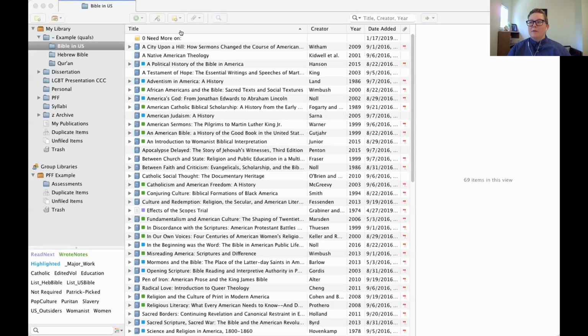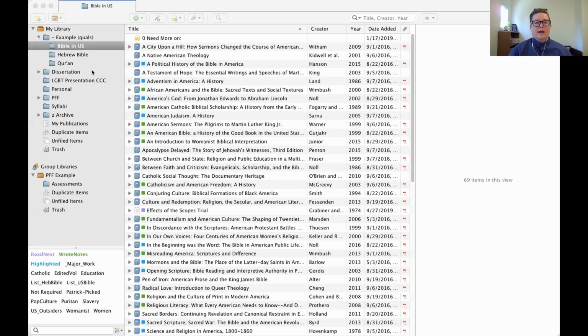So anyway, before I get into how to use collections and all that, let me step back because some of you haven't seen this before and show you what you're looking at. First, this here in the middle are all of the sources that are currently in this collection. So all of these look like books.